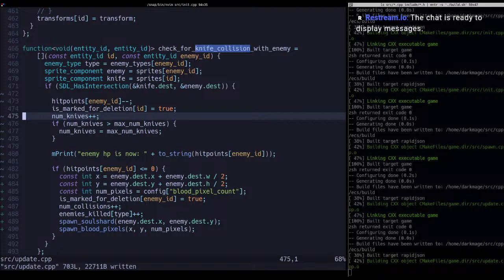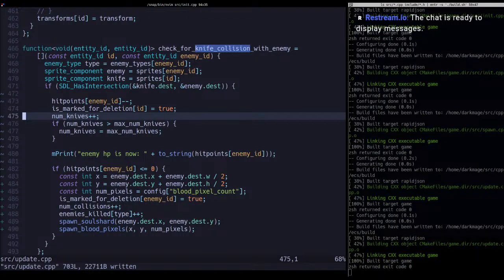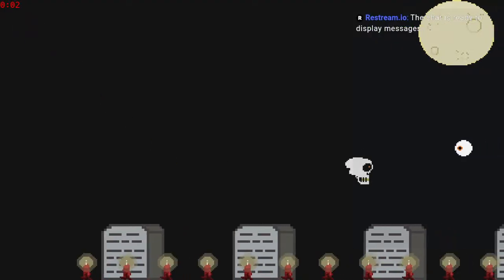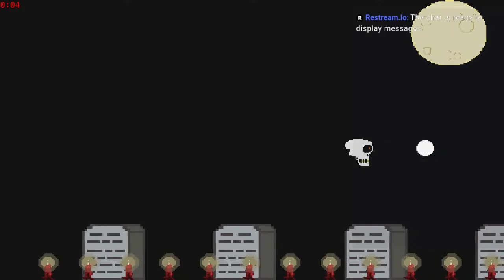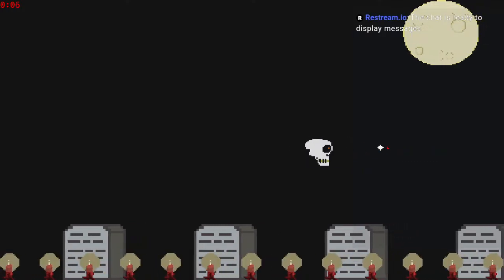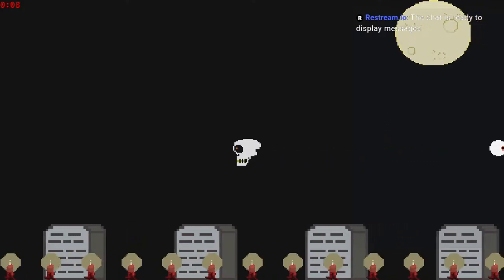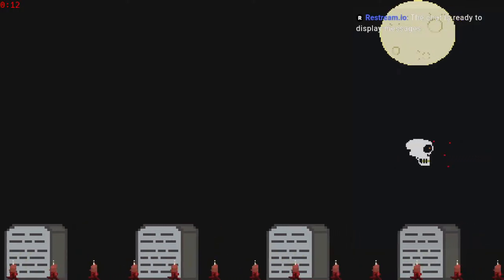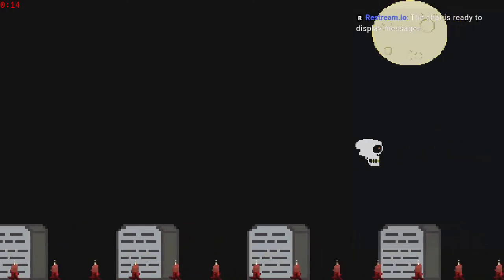We make sure never to increment past the number of knives that we are able to hold. And now we should have 4 required hits. 1, 2, 3, 4. Oh shit.